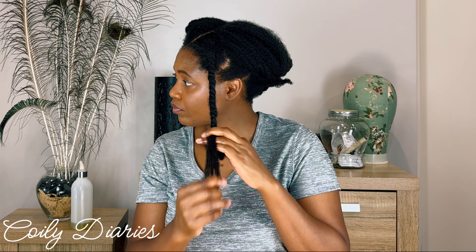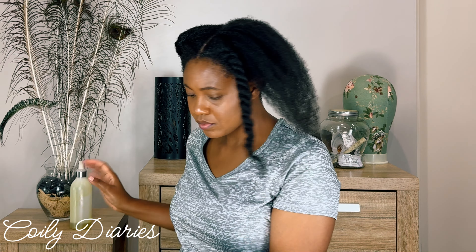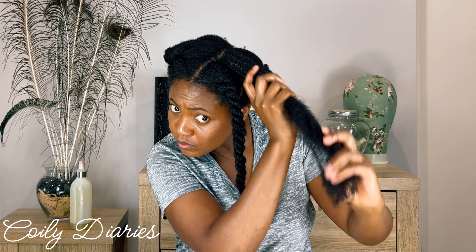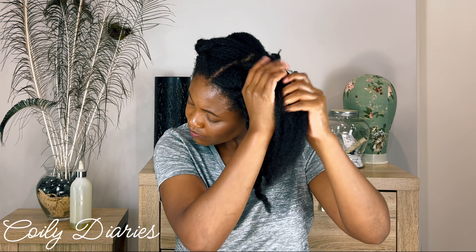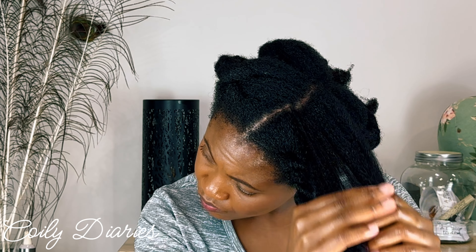The other thing I want to point out is that the only time I do this is when my hair is very well and truly moisturized. This will not work on dry hair. This will not work on hair that does not have enough product already — as in leave-in conditioners and your sealant, for me that's castor oil — so my hair is very soft and manageable already. It would be way more difficult and would probably cause damage if you try to do it on dry hair. So if your hair is not moisturized, soft, and flexible, go ahead and use some water or leave-in conditioner and opt for wet detangling instead.